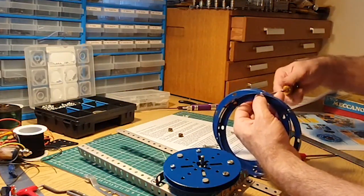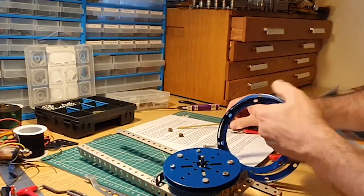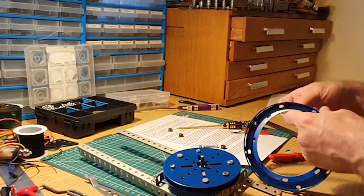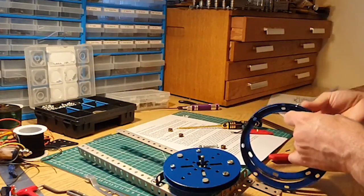One starting to thread, so it's not going to fall out. Yeah, that's the way to do it, and then just loose on each one as we go. Andrew, why didn't you think of this before, stupid?